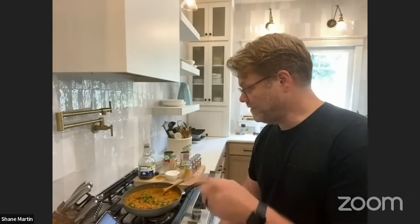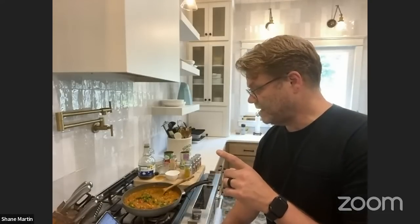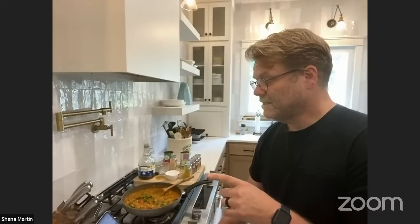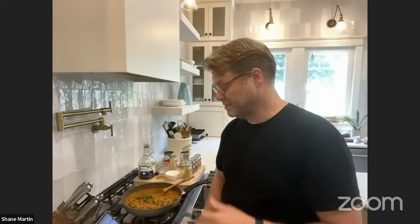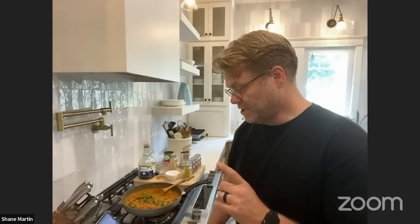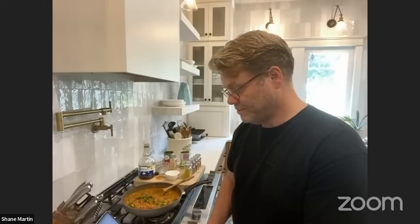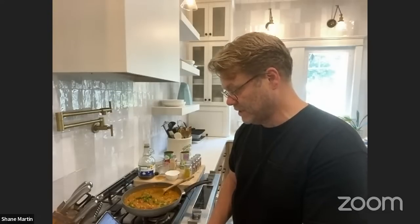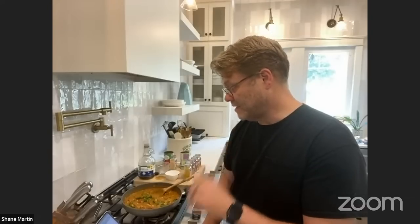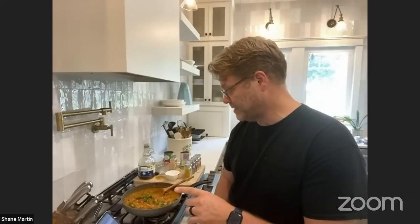And then the falafel. So if she goes to the website, there is a cacık on there. It's like a Turkish yogurt sauce with cucumbers. If she'll go there, she will be able to access that recipe. We use that as a yogurt sauce. It's really good. But yes, the falafel recipe is coming and I'm super excited.